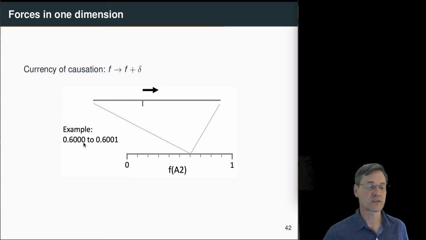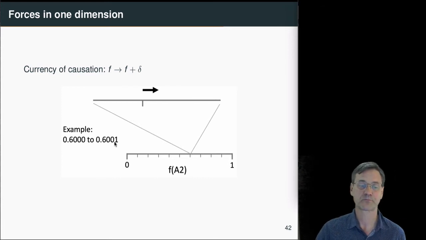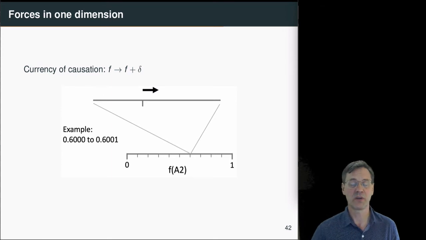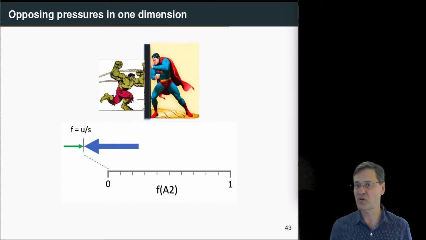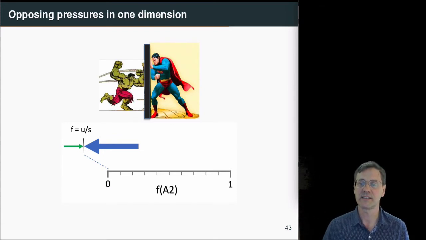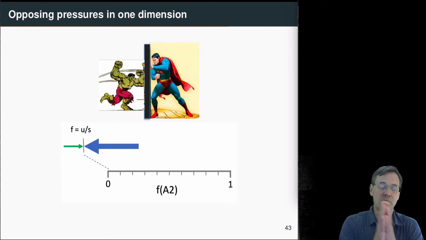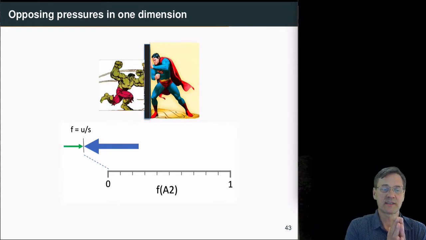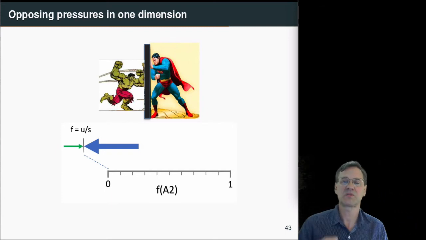So any force could cause this change. Selection could cause this, drift could cause this. This is a pretty big change for mutation because mutation rates are small. Mutation is indeed a weak force, but in principle it could cause each of these shifts. So consider the opposing pressures argument. We can apply this, for instance, to a monogenic disease-causing allele, which is what Haldane did. So the force of mutation is pushing the frequency upward. The force of selection is pushing it downward. They reach a balance, and that mutation-selection balance frequency is much closer to 0 than to 1 because mutation rates are so small.